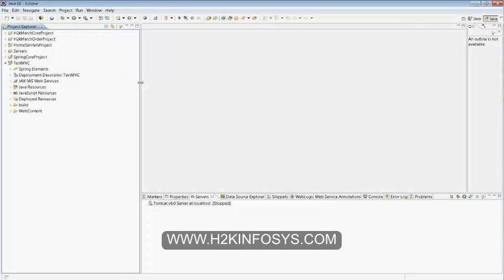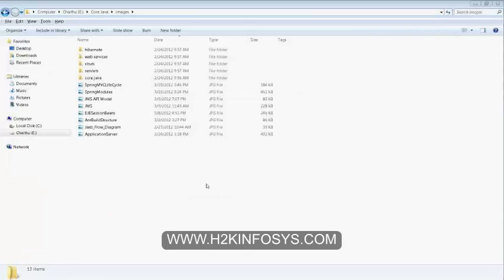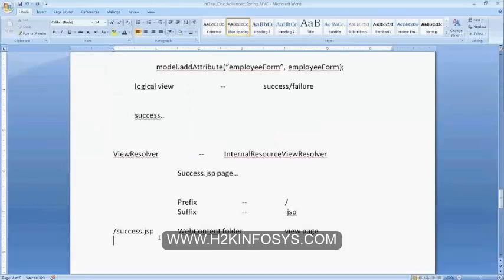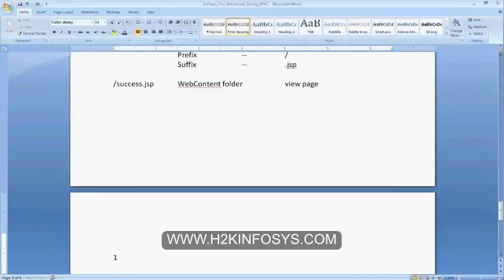Let us create a dynamic web application. I have created a test MVC application. We are going to write a small application first.